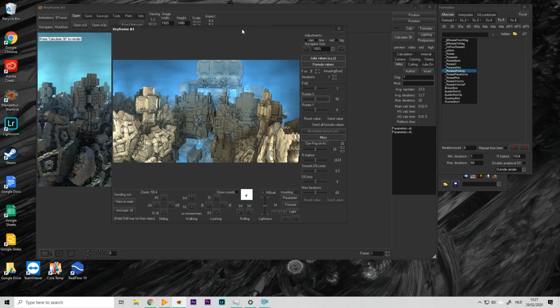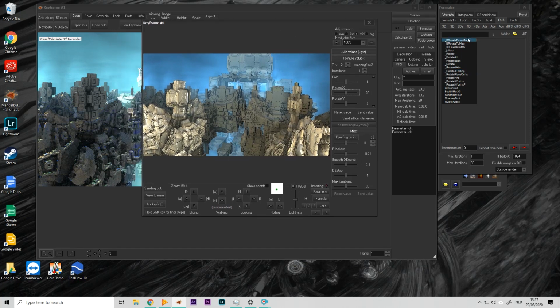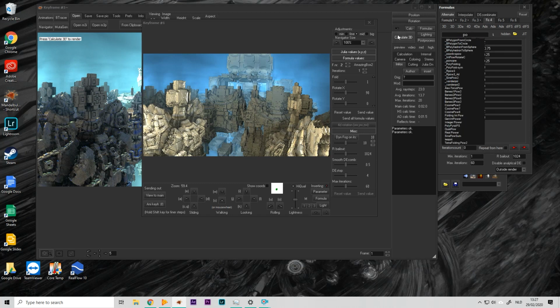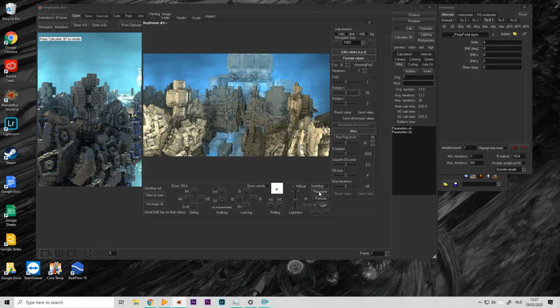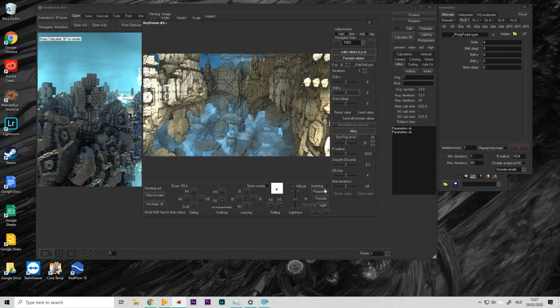Let's just look at two other ways of doing this. Let's view the main one to make sure that this is in the main one. We disabled this one because we didn't like it. There is a polyfold and a polyfold sim, which creates something. Let's not have it in the fourth slot, but have it in the third. I'm not seeing anything here. Here we go. So now it's in the second slot.